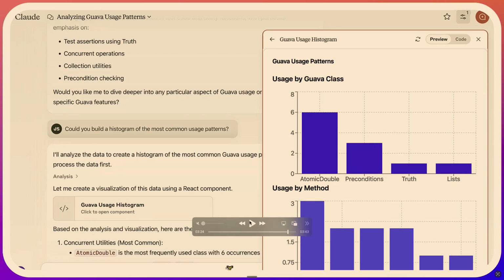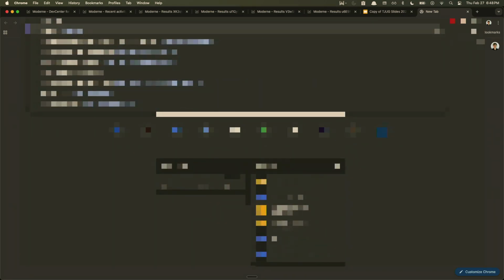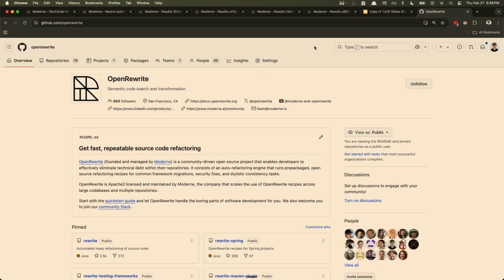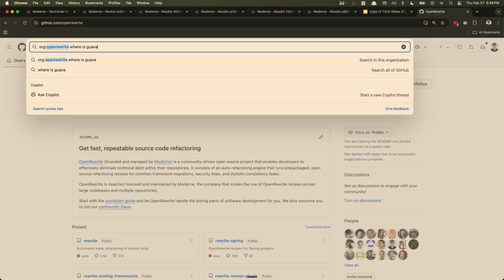When it comes to code in specific, I think a lot of the things we want to know about code are not visible in just the text of it. So if I were to go to Google code search right now, or GitHub code search right now, and just look at one of my organizations and type where is Guava, this isn't going to work out super well, right?